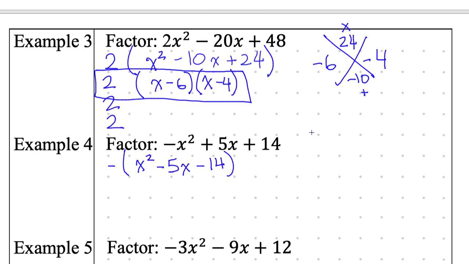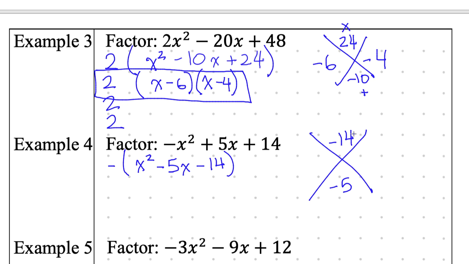The ninja star is a tool that helps us ask what two numbers add to negative 5 and also multiply to negative 14. And this is the most important part of the lesson, figuring out these ninja star problems. If you don't know where to start, what two numbers first multiply to negative 14? Then once you figure out those two pairs, do they add to negative 5? If not, try again. Find two new factors of negative 14.